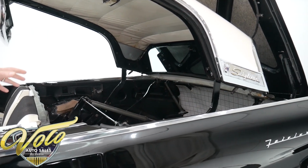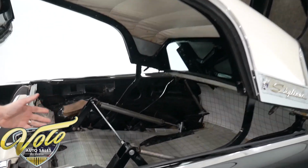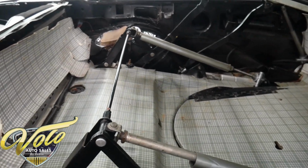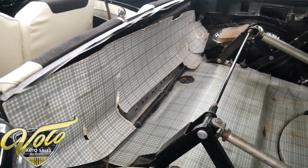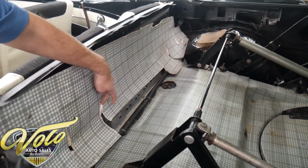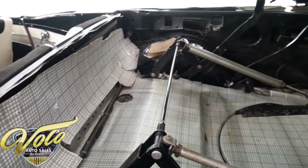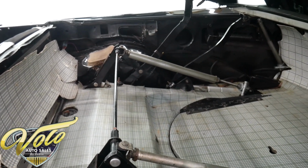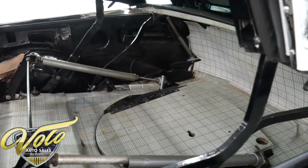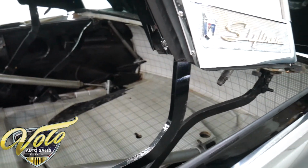All right, now looking inside of here, there's hydraulic rams and switches, and it's all automatic. You just hold one switch, and this whole thing functions on its own. It does have the liner kit. There's nicks and tears, so like the rest of the car, it's good. It's respectable. It's not beat up and trashed, but it's not brand new either.